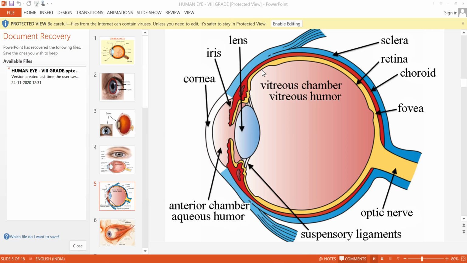Did you understand now the concept what it is? All this process is actually not required for you. You have to write only two lines about choroid. One is choroid is made up of network of blood vessels, and it helps in supply of nutrients, and it helps in removal of waste products.